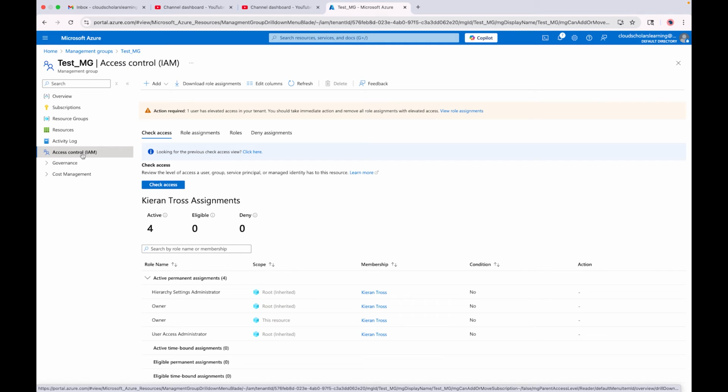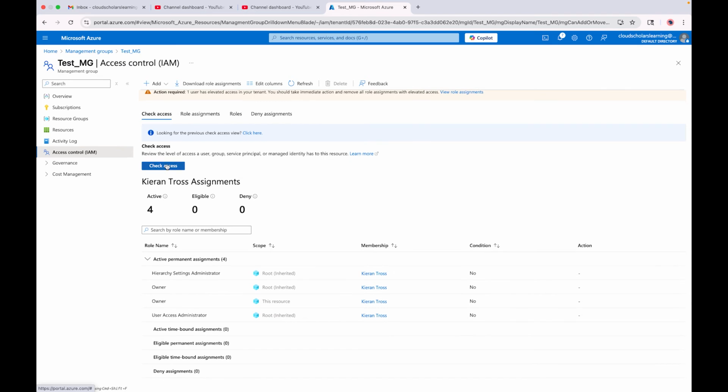And then one of the things we talked about in the previous video is the RBAC, right? We talked about how you can now make sure that you have the right governance in place. And you might say, okay, I have a team, but I want to make sure I'm not giving anybody too much rights. And this is where you would go about giving delegations and rights for your management groups as well.